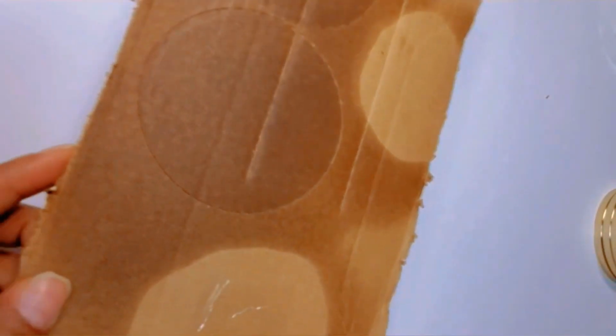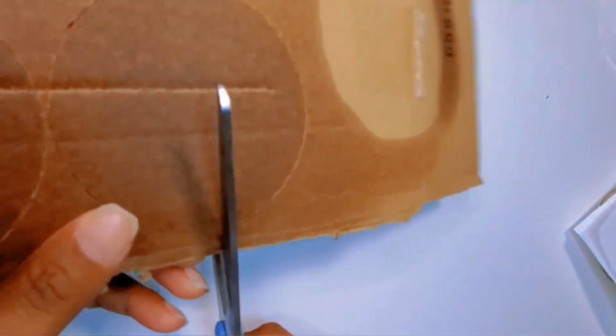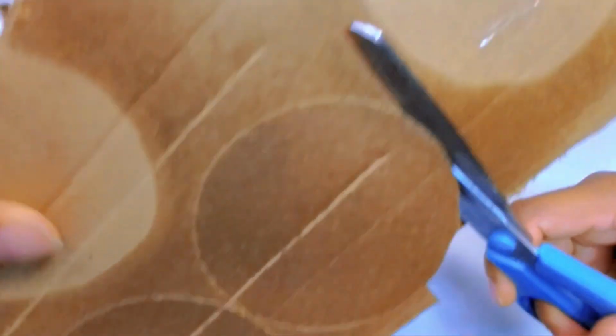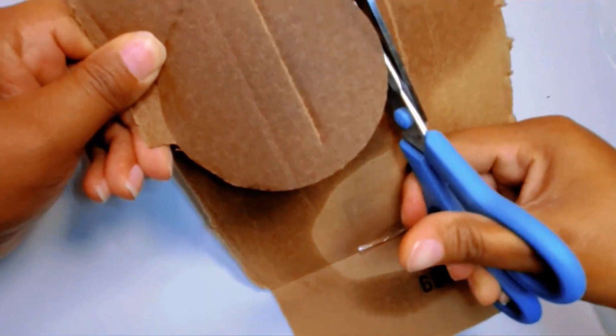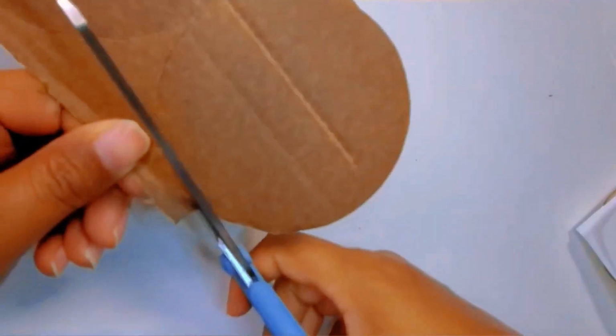Here I use a scrap piece of cardboard, cut 4-inch circles out with my Cricut machine, and sprayed them with some waterproofing spray that I also purchased from the Dollar Tree. This is going to give us something sturdy to sit in the center of the candle lid, so that we have something to attach the cork to.